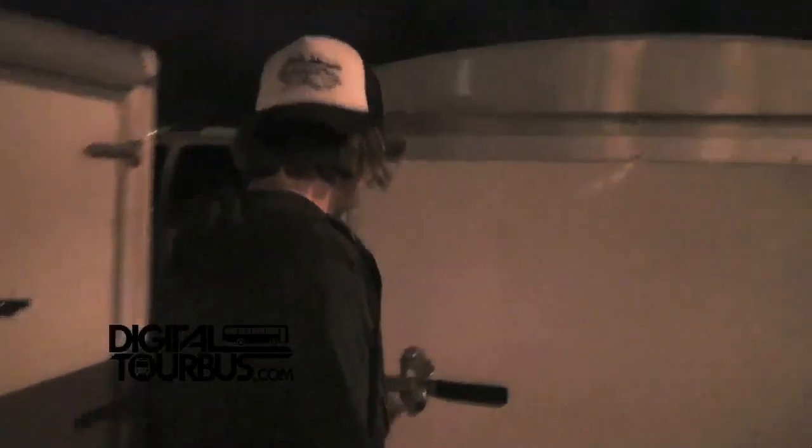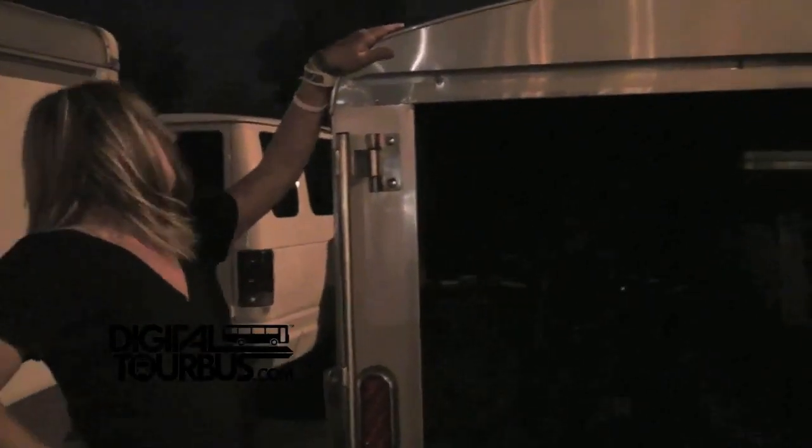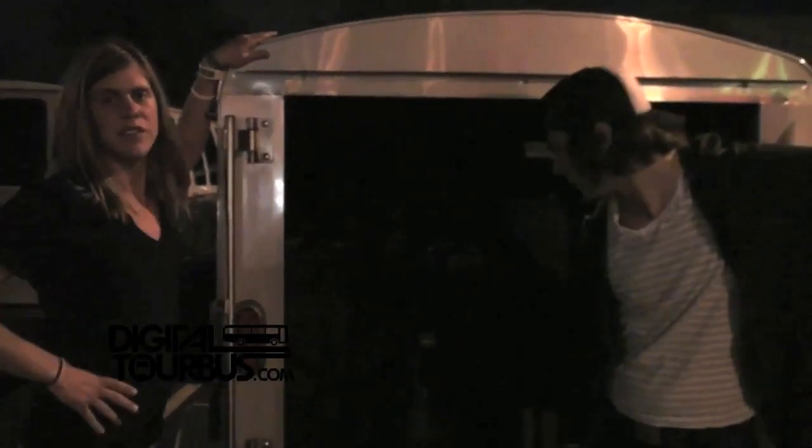Let's move on to our trailer. Hey, welcome to the back of our trailer. This is where all of our gear goes. Andrew will explain the trailer to you. Oh hi, America — come on in. As you can see, it's a 5x8. Great Northerns? I don't know — it's a cheap trailer from Menards. We got it, it works, it hooked up. We have this guy named Gerald who hooked us up. Good man, solid.